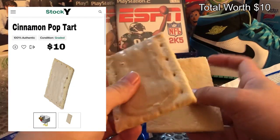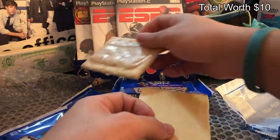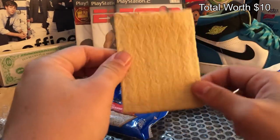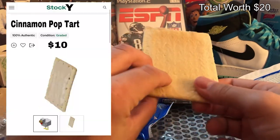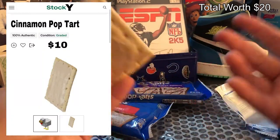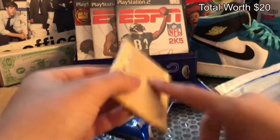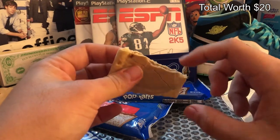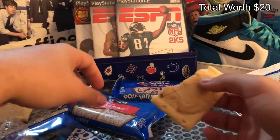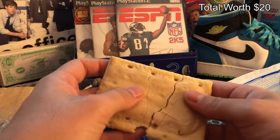Who would've guessed, who would've dunked it? Not I. But anyway, we're gonna put that one aside right there. Now this is the rare one — this better be rare. Let's go ahead and flip it over — it's just a cinnamon pop-tart. That's a good pop-tart though. I ain't mean to do that — y'all ain't see that, right? Yeah, okay.